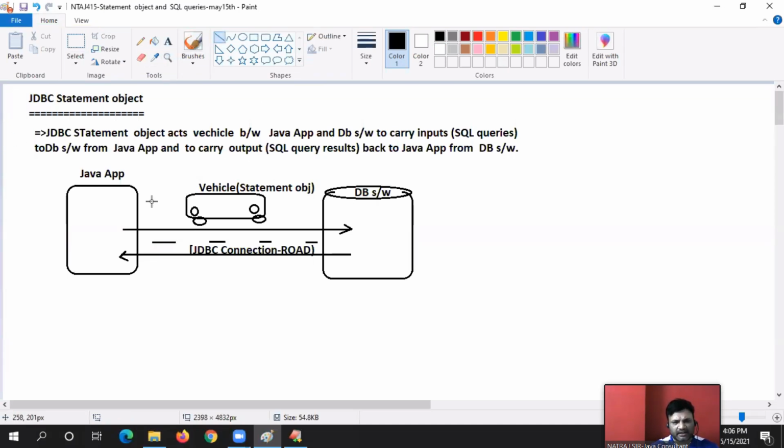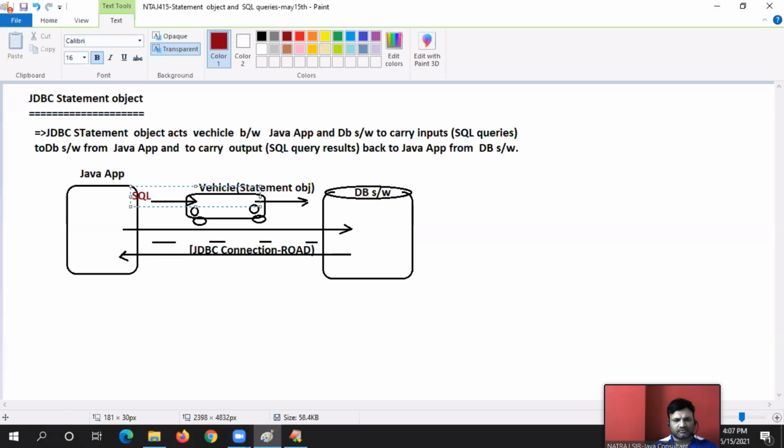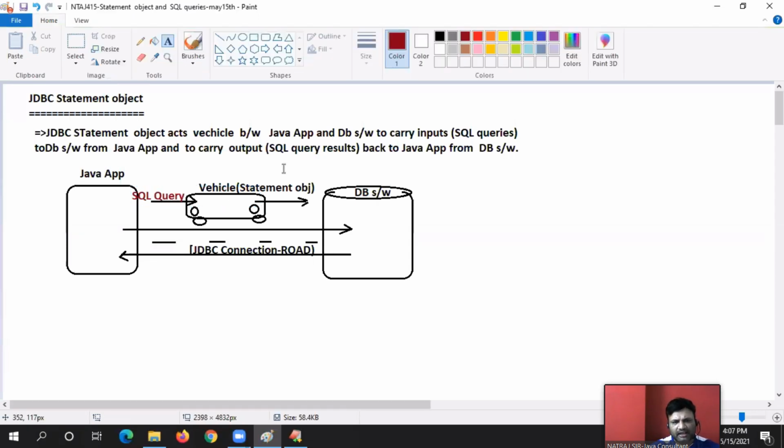What does it carry, boss? It carries inputs, the SQL query. And what else does it carry, guys? SQL query outputs.